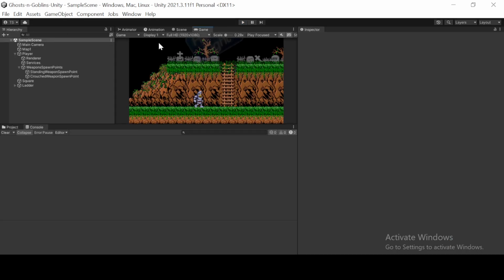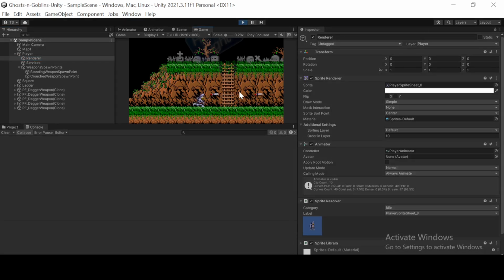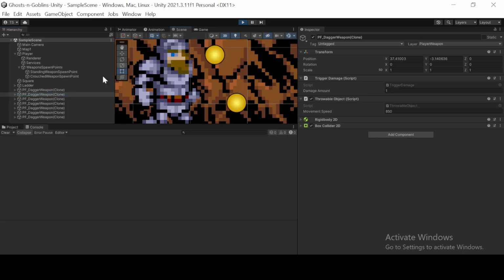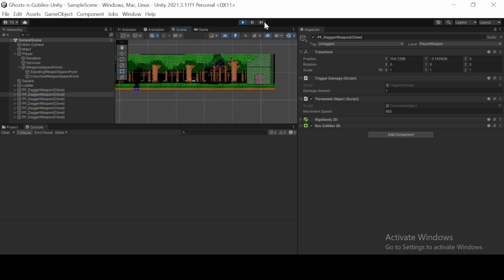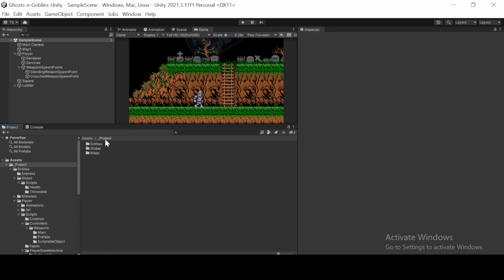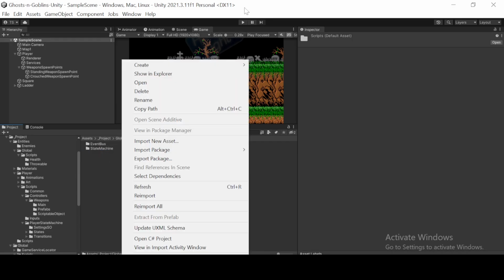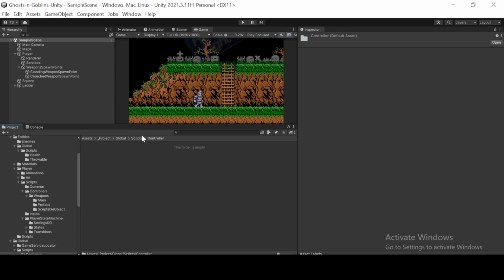Now one thing that I will fix is the weapons are spawning and not disabling, so they just keep going. What I'm gonna do is create a new script. Let me just create it in controllers, I guess. Controllers.